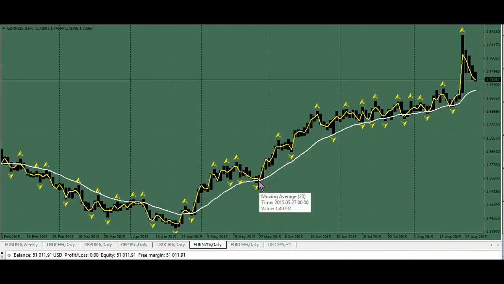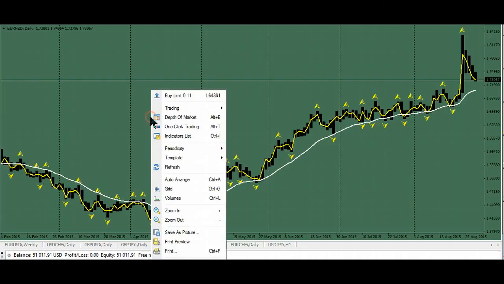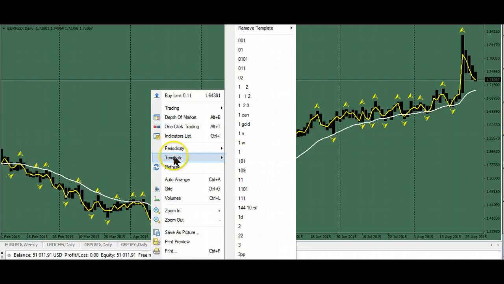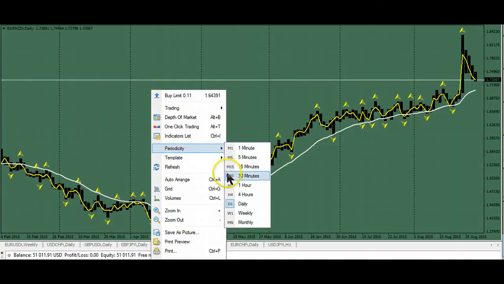And so maybe it's designed for Euro New Zealand. You still, this is an uptrend. You still have this pullback you could have traded here. And, well, what do you do? Like, if I change time frames, now this is the daily. If I go to the weekly, all of a sudden, maybe it's not so good.